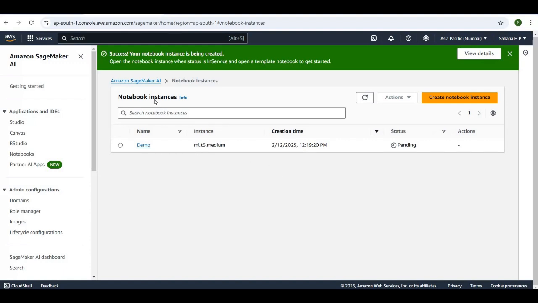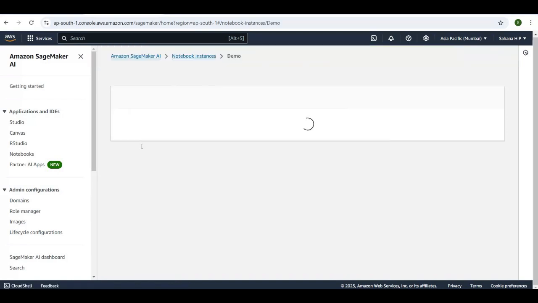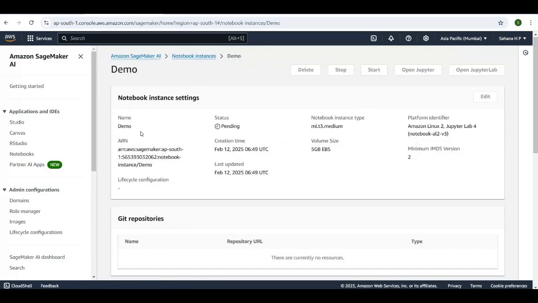Here we can see the notebook instance is created, so let's go inside this instance. It contains the notebook instance details like name, status, ARN, creation time, and last updated. We can see the name as demo and the status as pending, and the instance is ml.t3.